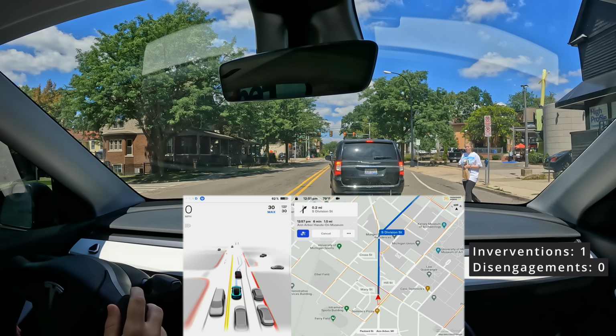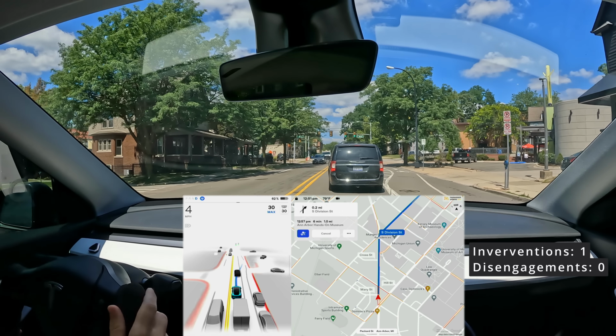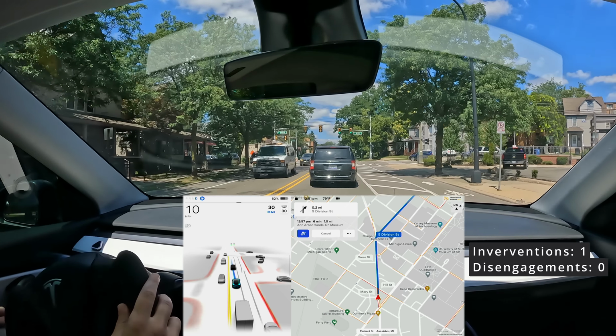So this person's going to walk right in front of us. You can see on the screen they are blue there, which means the car is tracking them. Obviously, there's a car stopped in front of us, so nothing to worry about. And then they turn back to gray. But if the car in front of us was to start moving while that person was still in front of us, the car was basically indicating it sees them. It's going to wait for them to get out of the way. So, okay, good save there.